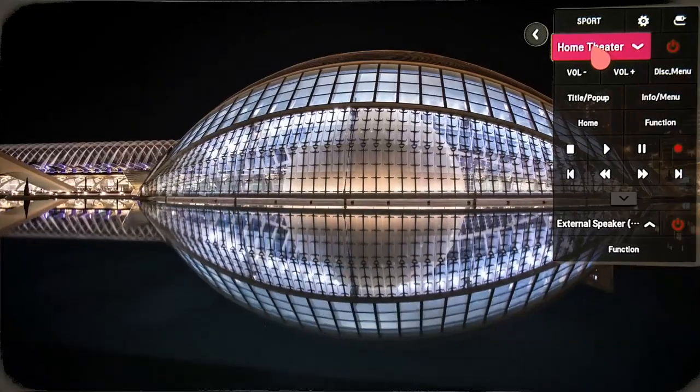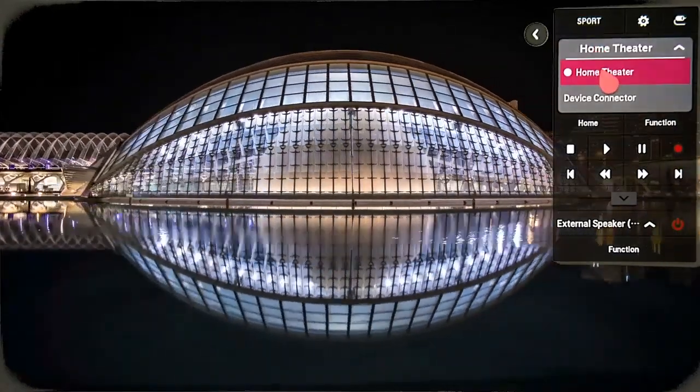If your audio device has more than one optical input, be sure to switch to the correct one for your TV. And remember that the volume will now be adjusted by the remote control for your external audio device. Or, if you set up this device for use with the universal control feature, you can use the LG Magic Remote instead. Either way, you'll find that your streaming movies can now sound as good as they look.